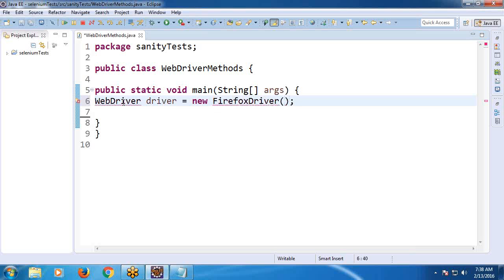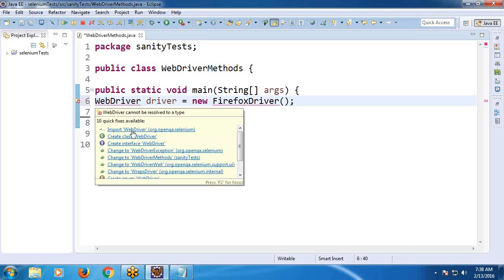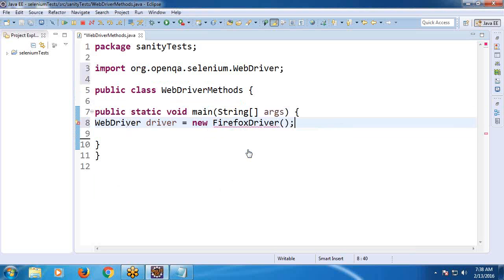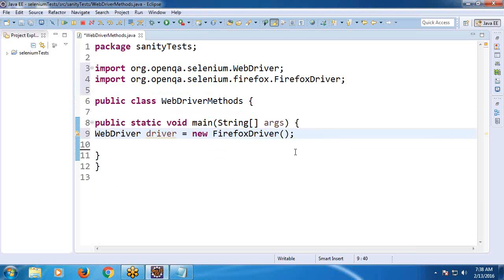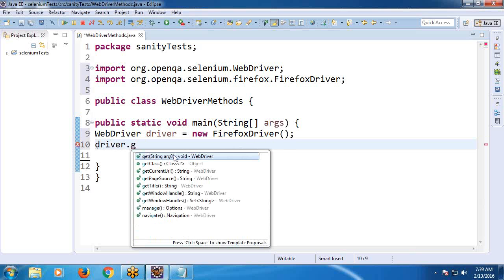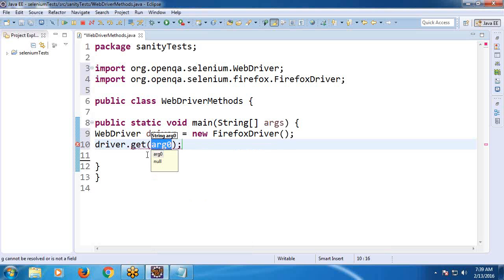We have to import WebDriver, next import Firefox driver. Okay. Next, driver dot, type G, select get of URL.